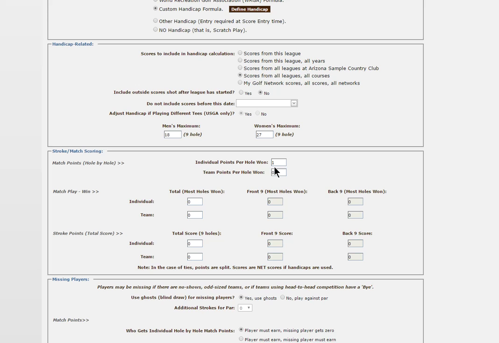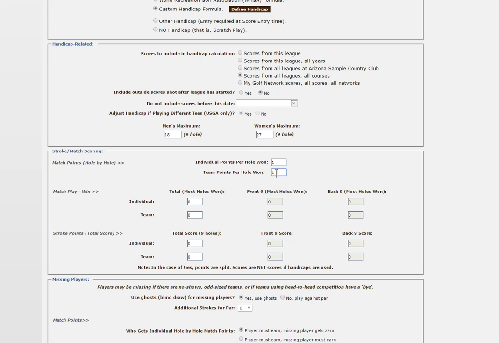As remember, points won in individual matches go only to the team total, since there are no individual events in our Golf League Network when teams are larger than 1. So in this demo, if both players on a team would win every hole, that team's score from the individual hole by hole would be 18, since each player would have won all 9 points available to him or her. So now we go down to the team points per hole won, and here we'll also enter the number 1.